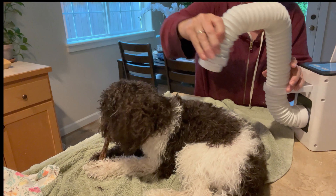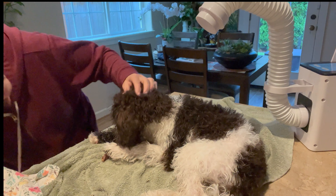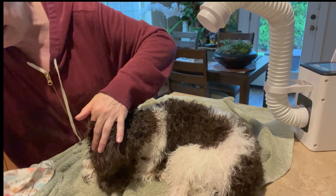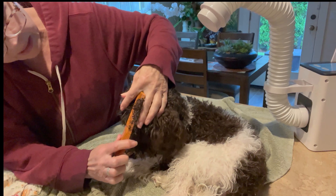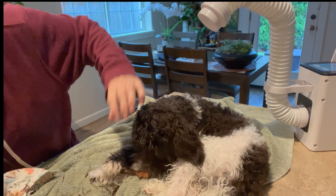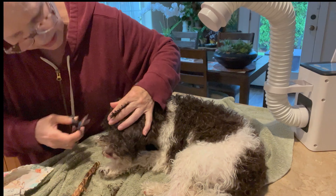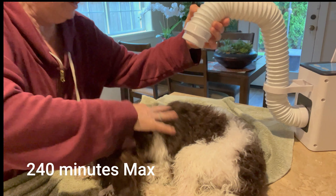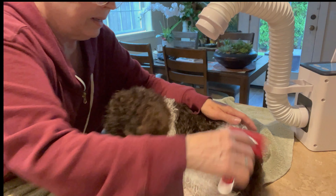What I plan on doing is getting a utility tub for my garage — my sister has one — and putting a little table next to it to create a little grooming station. I'm going to keep the Handily 2 right there. When Mally goes out and digs and comes back muddy, I won't have to bring her through the house — I'll take her through the garage to the grooming station. This is also a nice warmer — we're in the Pacific Northwest, and it gets cold in winter. The timer goes up to 240 minutes.